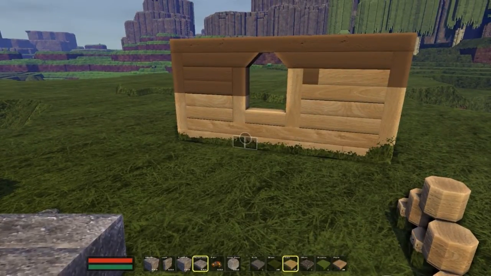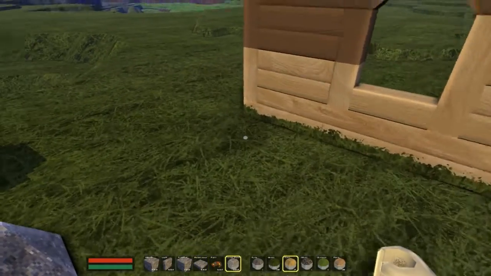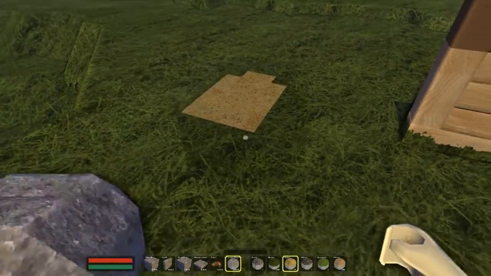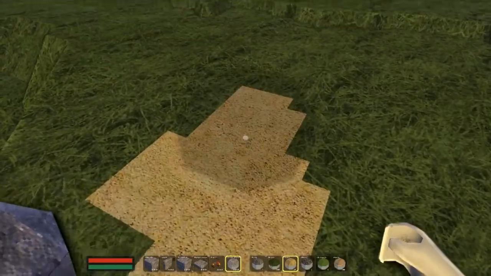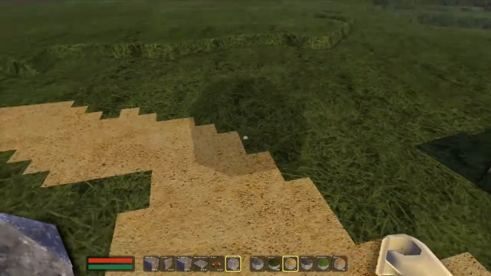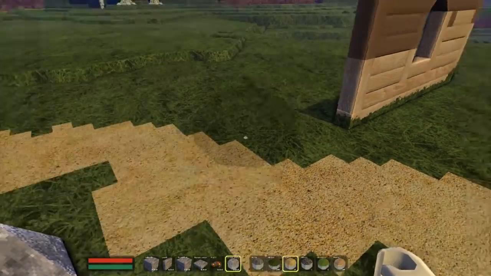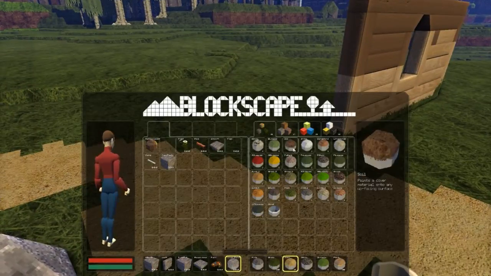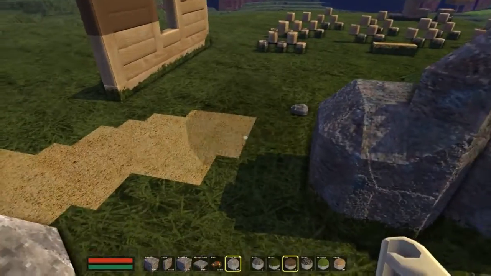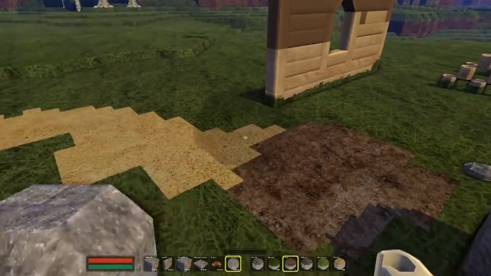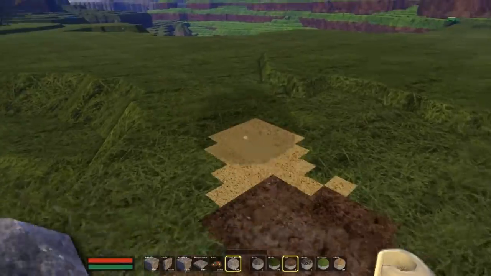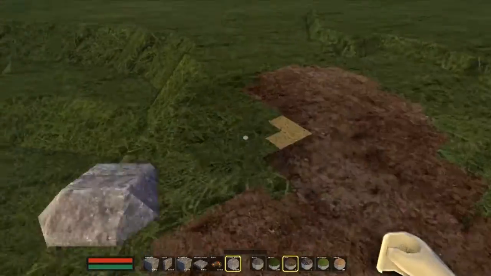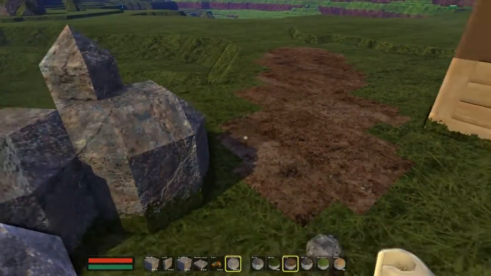Next we have our cover paint, which is similar, but it is replacing blocks to be whatever block you told it to be. So let's say you have grass and you want a nice dirt path in it. So you can use your cover paint to replace blocks in a kind of organic looking way.